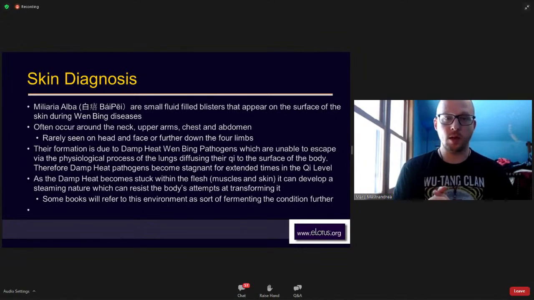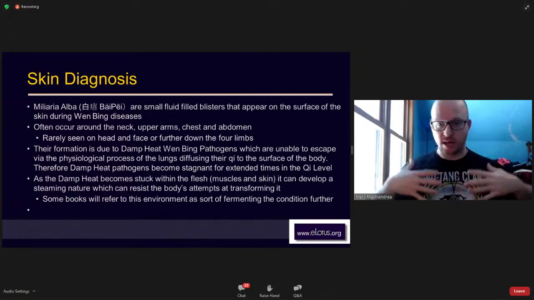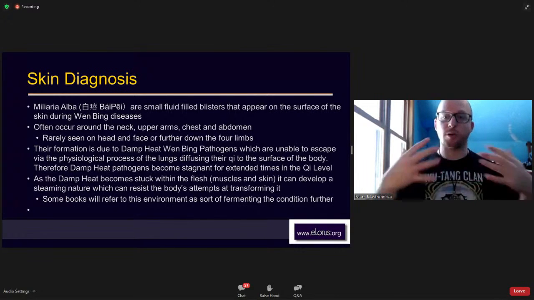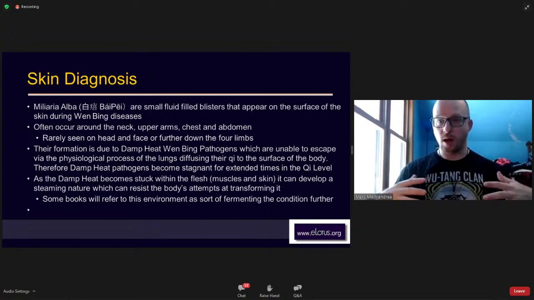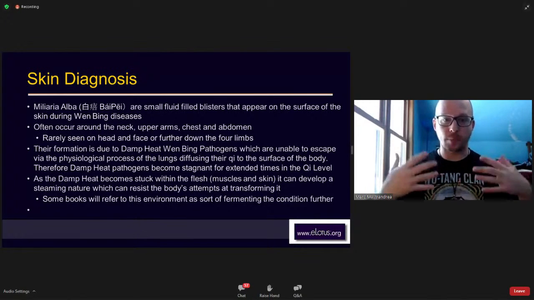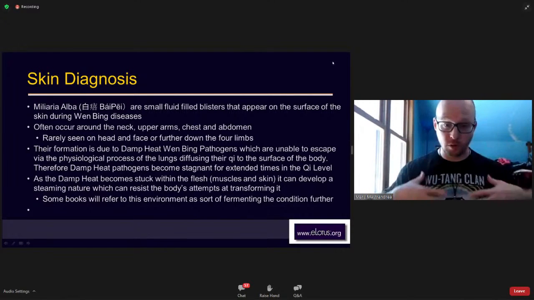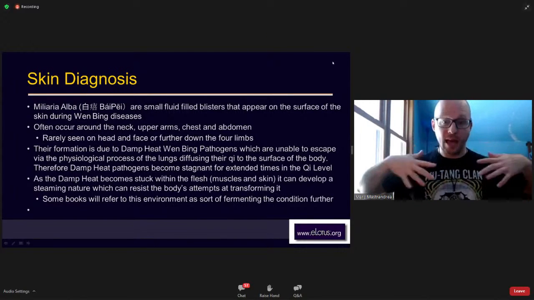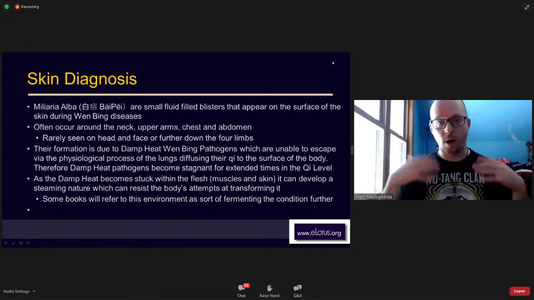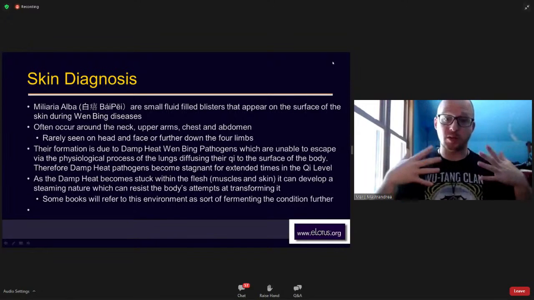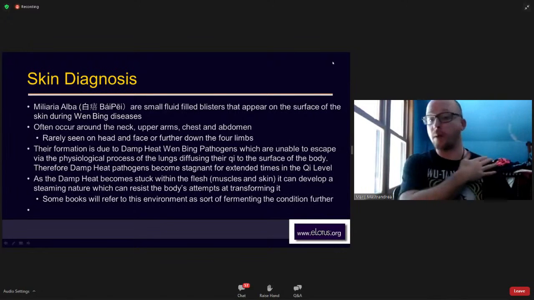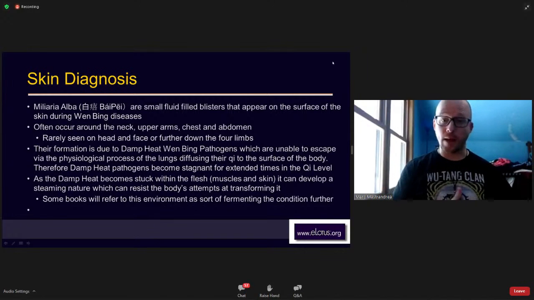I posted his name. So this damp heat will steam in the chest. It has trouble getting out, right? The body's trying to outthrust it. It's unable to, and then the body finally gets to push it out through lung diffusion. You feel chest oppression because this is dampness, this heat steaming in the chest. The body finally creates a fever and it sweats. And upon doing that, you get outbreaks of these small blisters, generally on the neck, on the upper chest, on the upper abdomen, on the upper limbs.